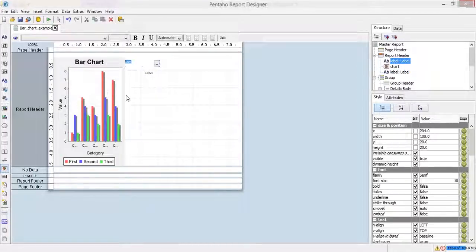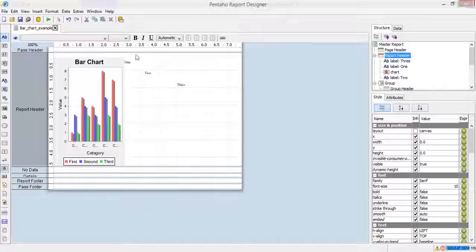Yeah, the third way to change the label is that you directly change it here. 1, 2, 3.